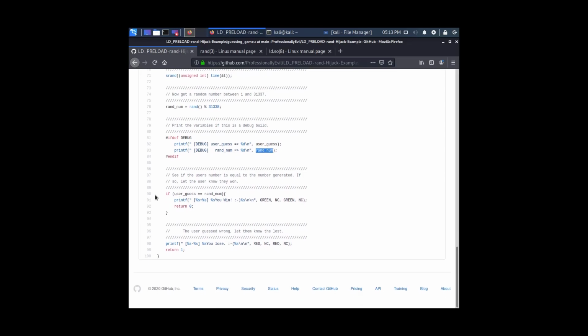And then finally, we come down here to this if statement where we have a check to see if the user's guess equals the random number that we generated. If so, we just print a little banner, and we're going to return 0, which is the success. Or we're going to make it down here, at which point we're going to print a message telling the user that they lost and return -1. So that's the gist of that.